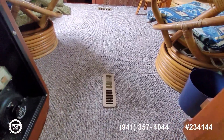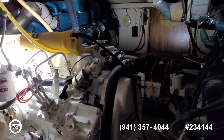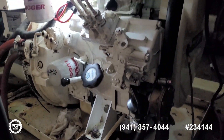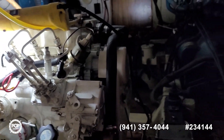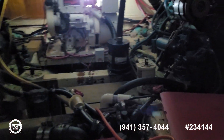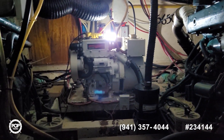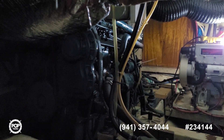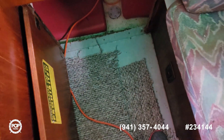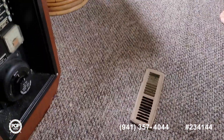Let's go ahead and get the motors fired up and see how they sound. Take some time to check out all the high-resolution photos we have posted on popyachts.com. Give me a call today with any specific questions — I look forward to meeting you in person for a walk-through tour. Let's get you out on the water, cruising, and having fun.